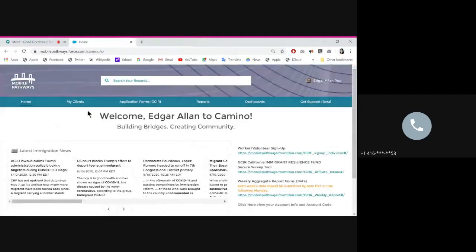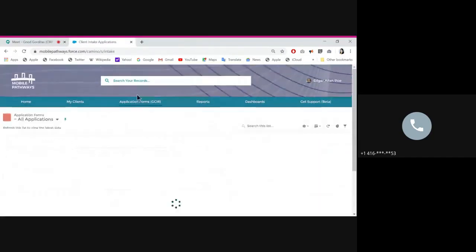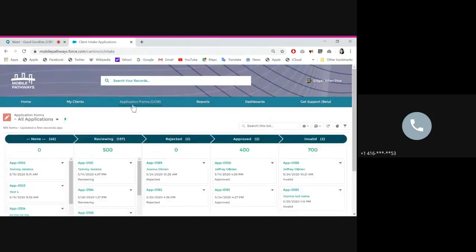Okay, so the next thing we want to show you is this tab right here. When you click on the Applications Forms tab, you will see a list of all the different applications grouped into the various statuses that you can assign to each application. So this is not just for typing in money that you've already given away. This is a full system that you can use to review, approve, or reject requests for funding. Okay, and to do that, this is the very first thing that I want to show you. You can also use it to create your own lists.